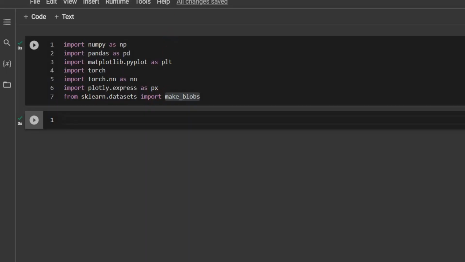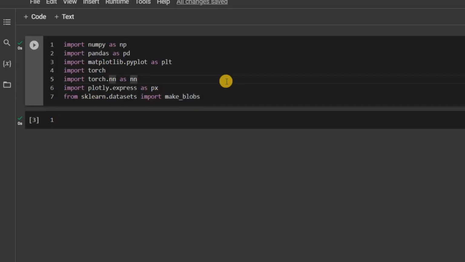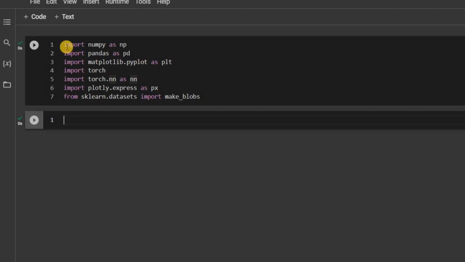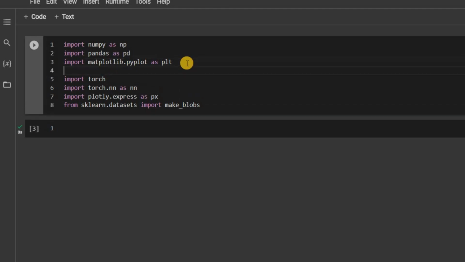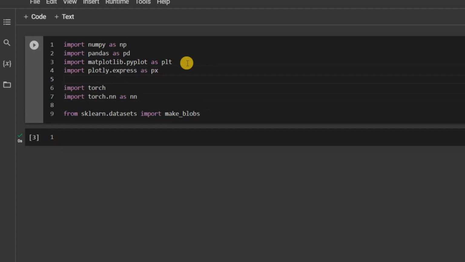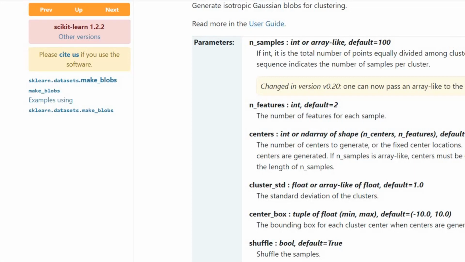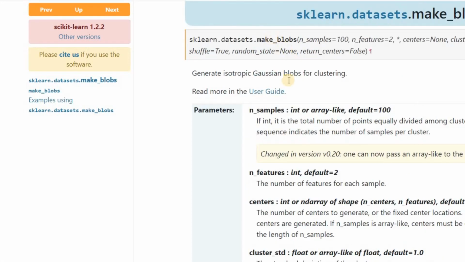We will jump straight into the code and try to see what we can do to create the data in the first place. So this is how the code ideally looks. We do some initial imports, which are the basic imports done for EDA libraries like NumPy, Pandas, and Matplotlib. We use another plotting library, Plotly as well, which will make graphs a bit more interactive. We use Torch, and we are going to use make_blobs from sklearn to create our own datasets.